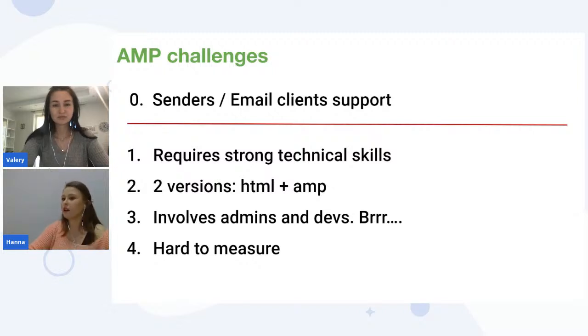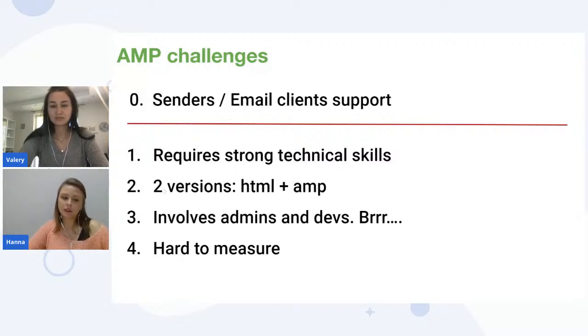So first of all, we're going to talk about AMP challenges. First challenge, we call it the patient zero, let's say: senders and email clients that support AMP. This is the one point that we don't have so much influence on, but we're still trying to make sure that everyone can reach this wonderful feature and try it out. It requires strong technical skills. Well, no doubt, but we have some solutions for how to fix it and how you can use AMP for email easily.